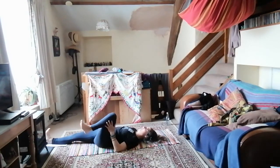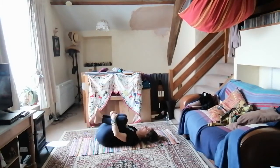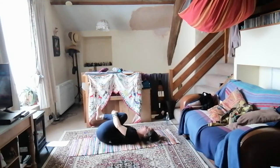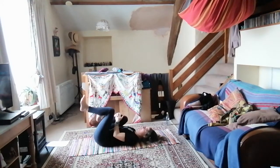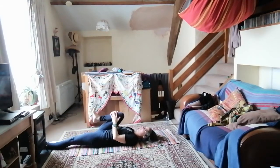And then with an inhale, bring that back in for a hug. Bring the other leg to join. Hug and maybe just rock side to side. And then when you're ready, this time keep that right thigh in. Extend that left leg. Push the heel away, flex those toes in towards you.